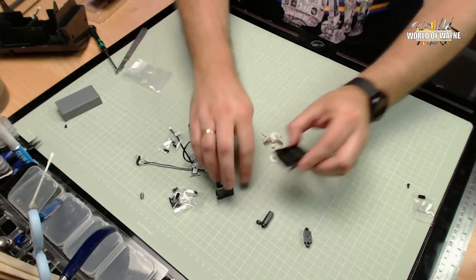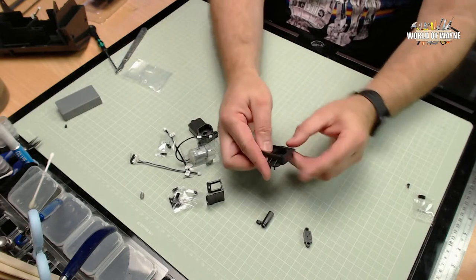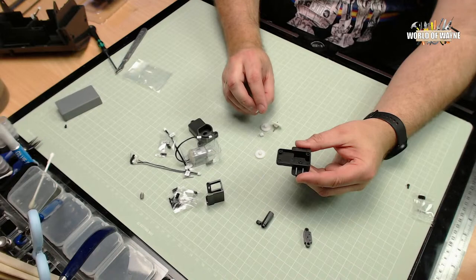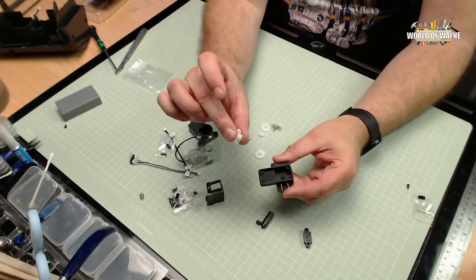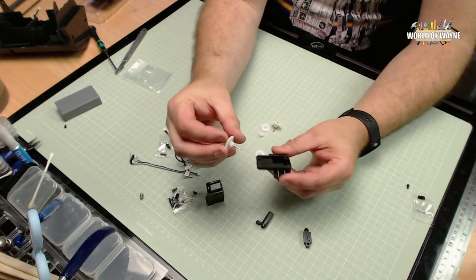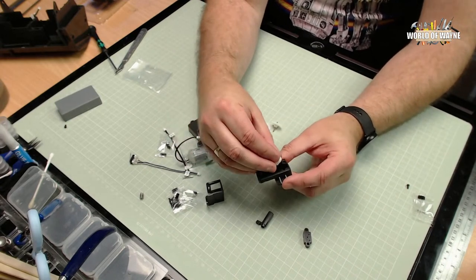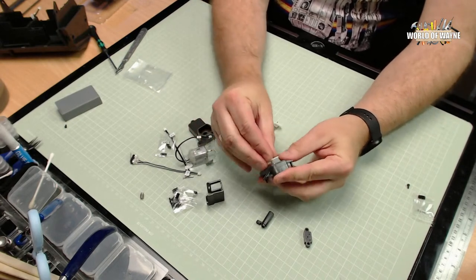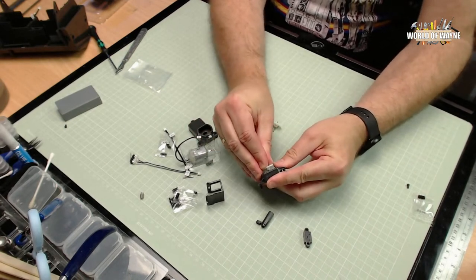So we want the gearbox casing, this one here. And we're going to be dropping, start with the actuating gear, which goes in the first small gear. The actuating gear is this one here with the spindle for it. And you've got a rough end here. It's the rough end that's going to go in first. So that will be coming all the way out the other side.